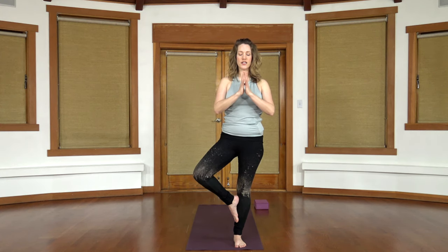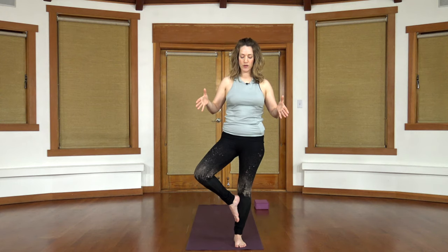The hands can do whatever they want. Sometimes the sensation of squeezing in towards the midline, so here with my hands in prayer and with my foot and my leg against each other, can provide a little bit more stability too. Take a round of breath.